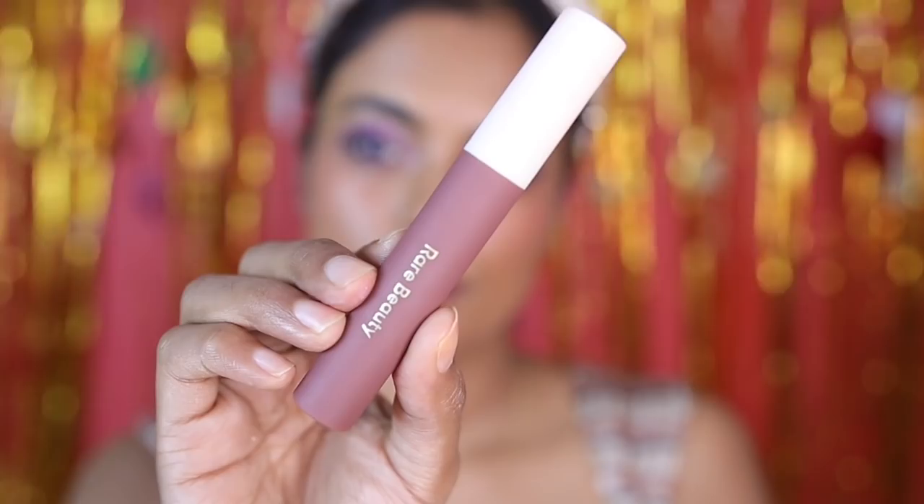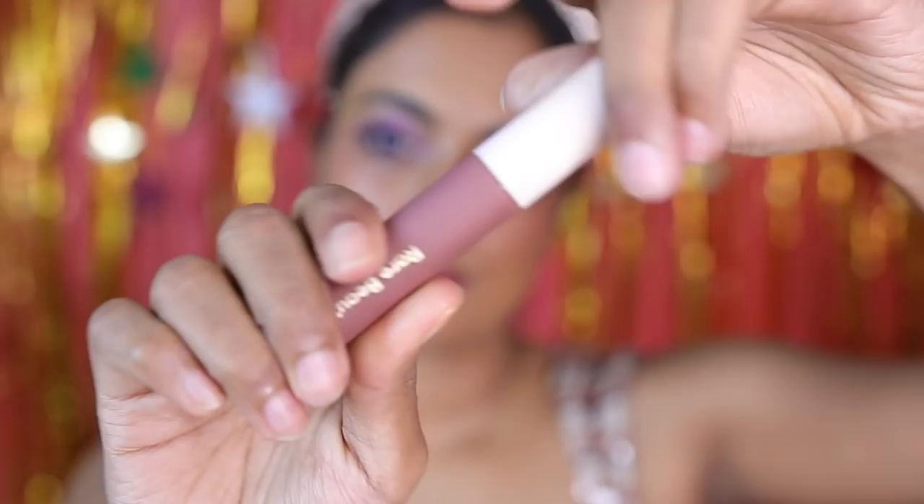While we're talking about nudes, I cannot move forward without mentioning my current obsession this entire year — a liquid lipstick I've been grabbing again and again. The first time I laid eyes on it I didn't like it, but once I applied it — oh girl! It's a beautiful peachy nude that is my 'lips but better' in fairy tale form. This is the Rare Beauty Souffle Mousse liquid lipstick in the shade 'Fearless'. The formula is very comfortable on the lips — it does not dry them out like a typical liquid lipstick. It's more of a mousse souffle formula, not a dry matte long-wearing type.